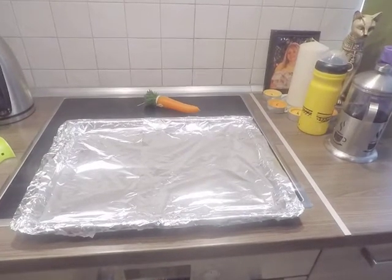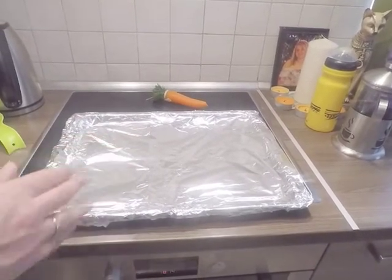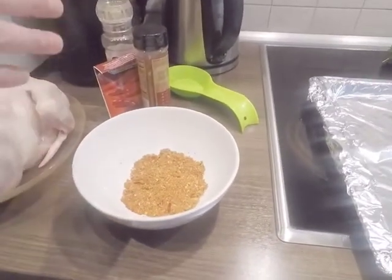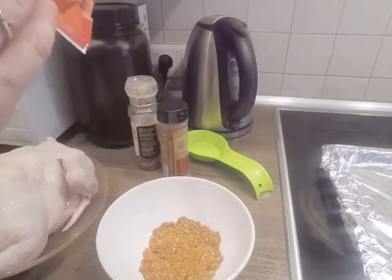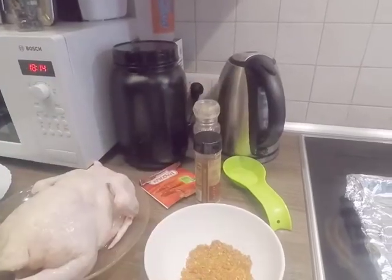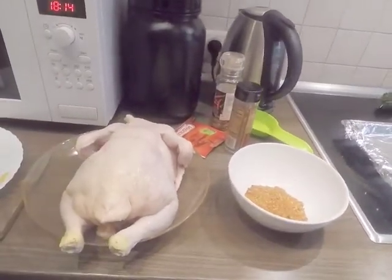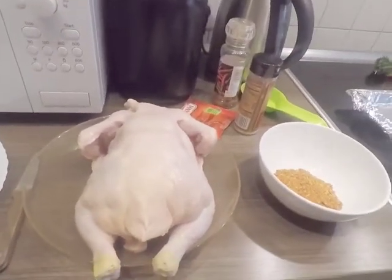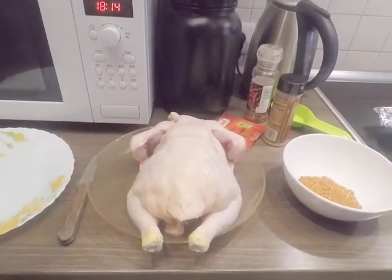To get started, let's go over our tools. We're going to need a baking sheet — I've already wrapped it in aluminum foil. Then we're going to need some rub for our whole chicken. Our rub is a mixture of poultry rub that we use for chicken and turkey, and we also add a little bit of chili pepper and some crushed red pepper. We mix it all up and this will be about enough to get us through. You can see we have a whole chicken here — about 1.7 kilograms, so a couple pounds. We're going to add the spices right onto the chicken, create a nice layer, and then throw it in the oven.